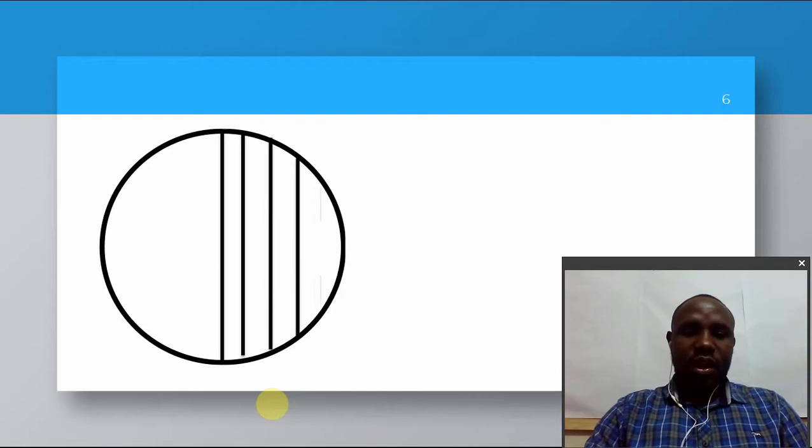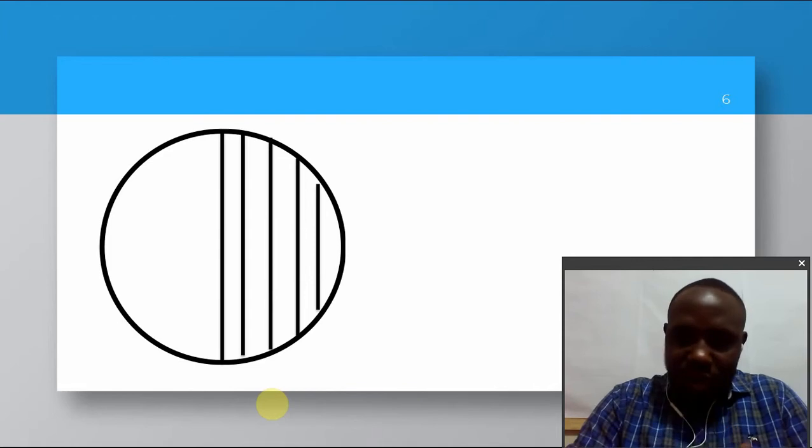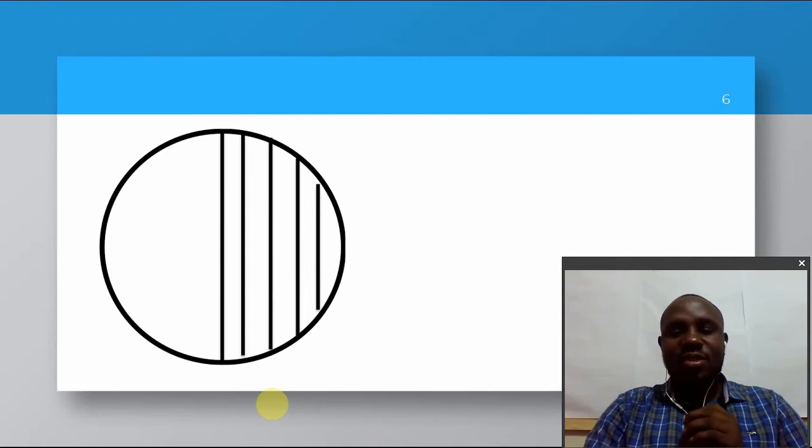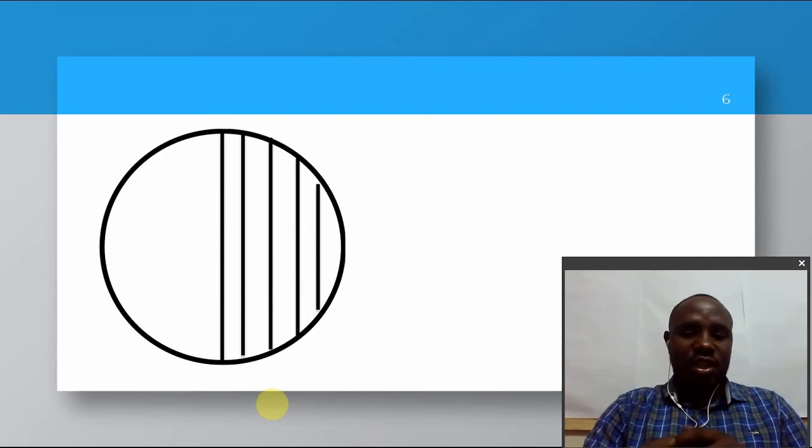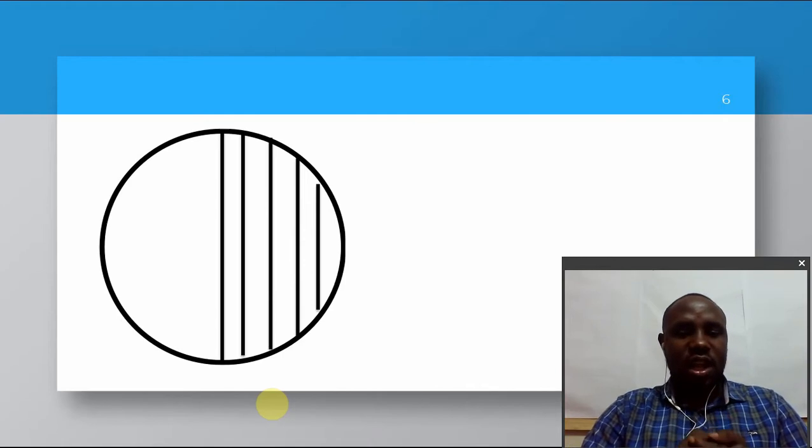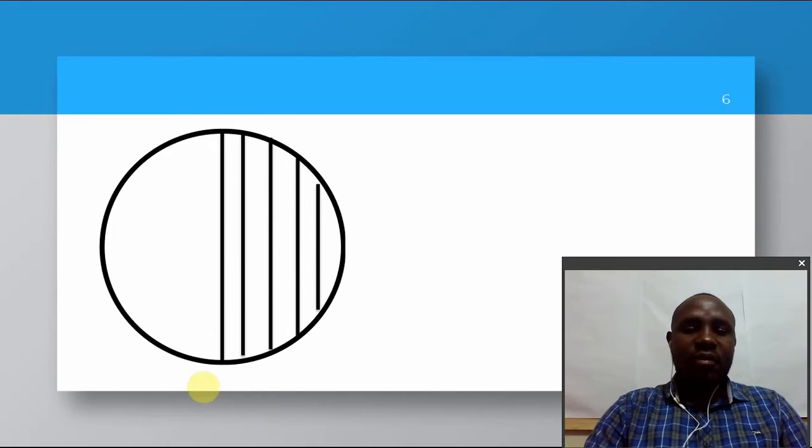Okay, make sure you are shading inside when you are shading, because when you shade outside, you become a monster. I learned that song when I was in baby class. My teacher used to say, shade, shade, shade inside. When you shade outside, you become a monster, and I don't want to become a monster, so therefore you have to shade inside.